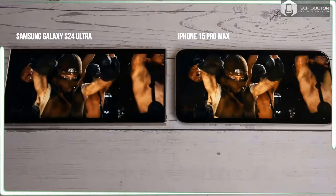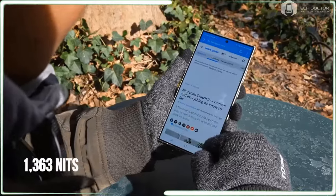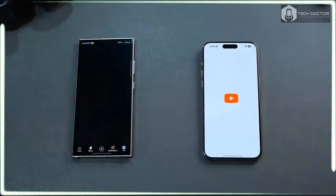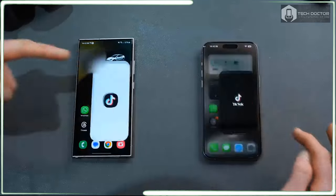If you have never played with an Ultra, you really need to pick one up and pop the pen. Did you know the S Pen clicks? There is no reason for it. It could just pop out, spring-loaded, but instead the S Pen has a clicky top that is extremely satisfying.